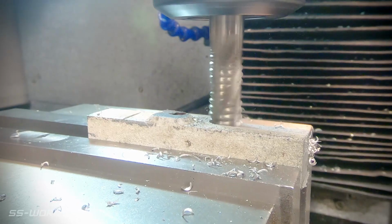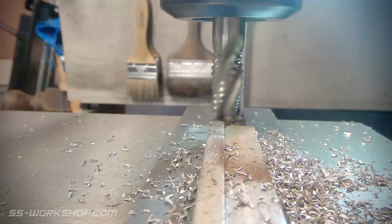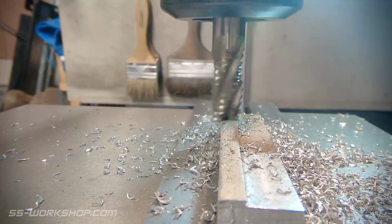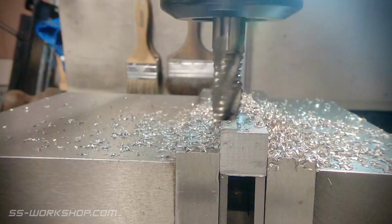I'm machining the part to size using a 12mm roughing end mill. I find roughing end mills more effective for removing bulk material. There's a couple of downsides to these. They leave a serrated pattern on a side cut, and it's easier to overheat the cutting edge.